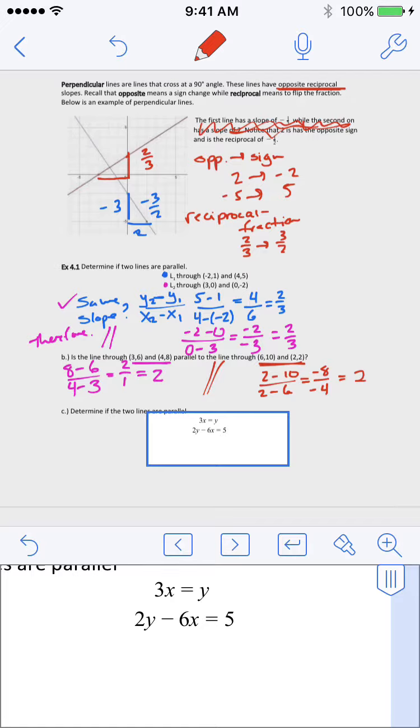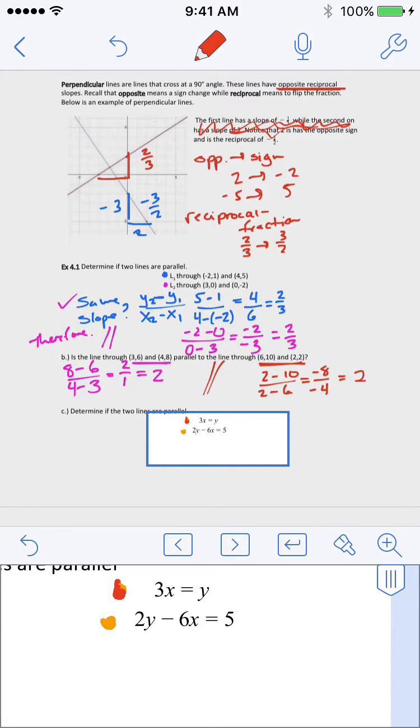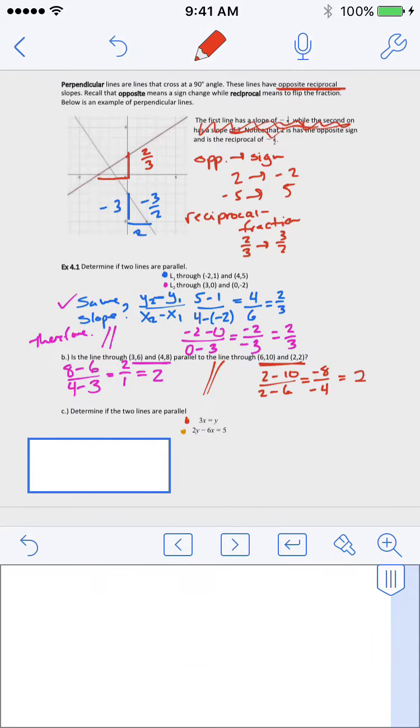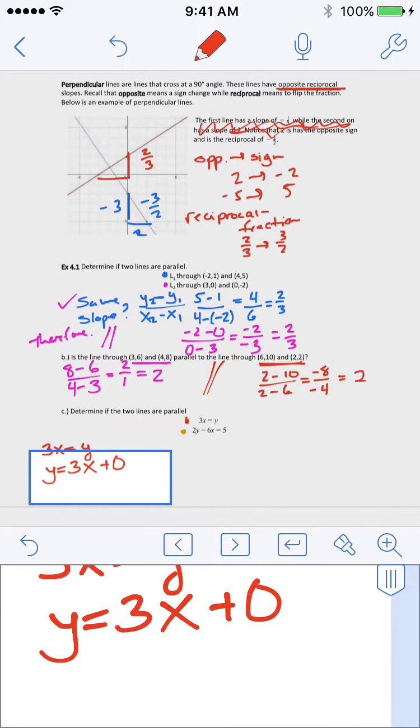So let's take a look at these. Let's take a look at these individually. I've got this first one, I've got this second one, right? I've got a red equation, and I've got an orange equation. If we take a look at the red equation, 3x equals y. Well, it'd be very, very simple to get this into y equals mx plus b, right? I just have to switch it around. Y equals 3x. And since there's nothing to divide, y is already by itself. I can do plus 0 for b if I was concerned with that as well.